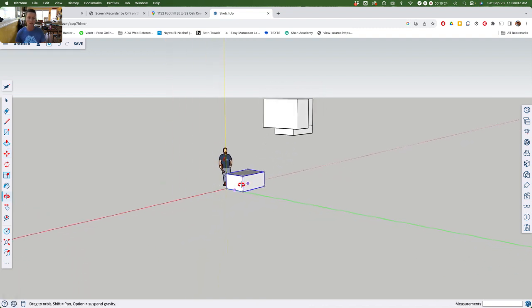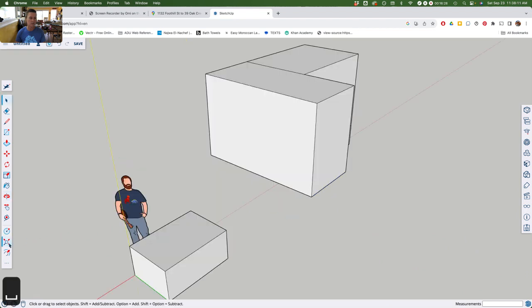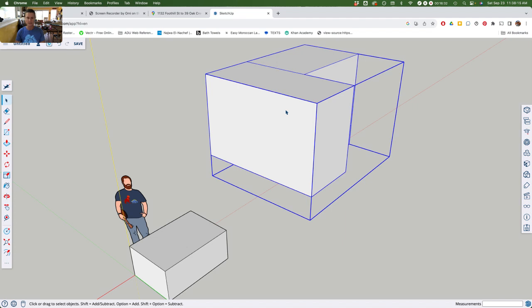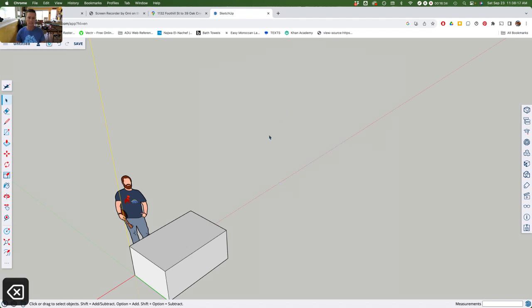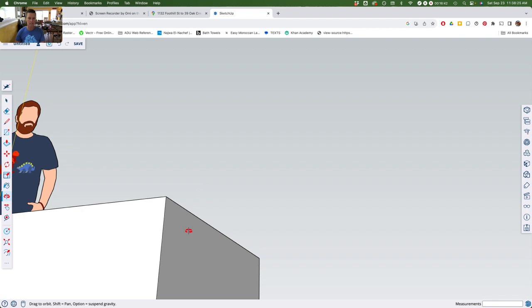So play around. If you get lost in your model, remember that you can always do zoom extents. You can click on stuff and hit the delete key to delete things. That part's pretty simple. The part that is a little bit tricky is knowing how to not get lost in your model and how to navigate.